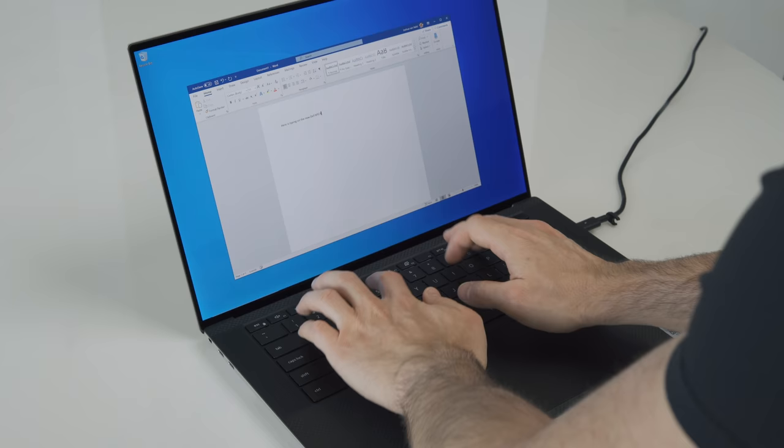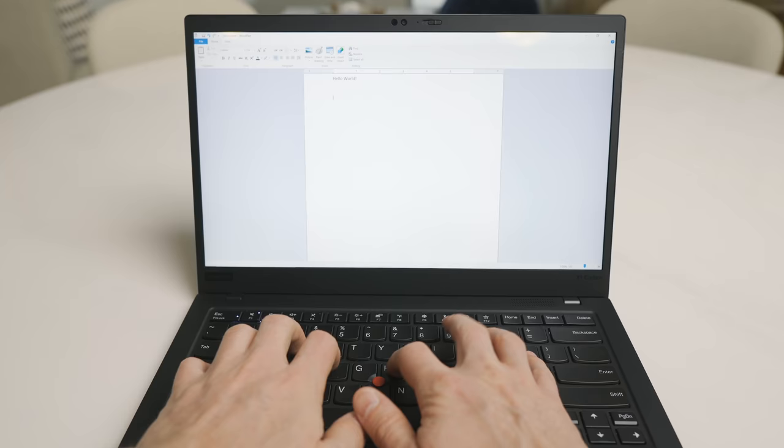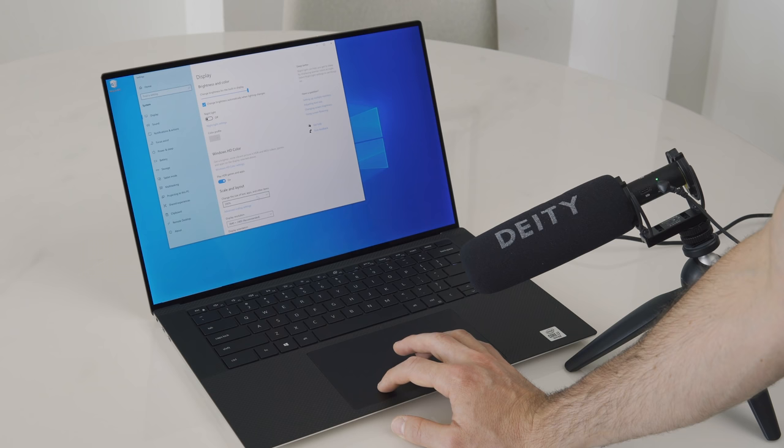The keyboard is quite good — large spacious keys, ample key travel and a well-known keyboard layout with no keys in odd places. That being said, I do find it feels quite mushy to type on. It doesn't quite reach the heights of the Surface Book or ThinkPad keyboards, but I found it better than Apple's Magic Keyboard. The trackpad is larger than previous years, but there is a serious issue: it seems loose with two clicks to it rather than one. You press down, pass click one, and then have to click down further for it to actually register. Take a look at this video of me trying to click into the dropdown box — you can hear it clicking but it doesn't register.